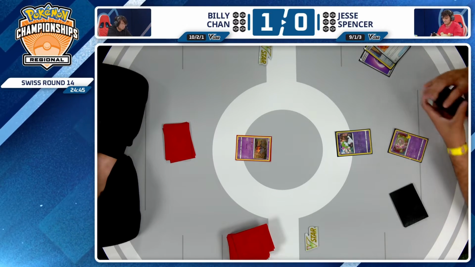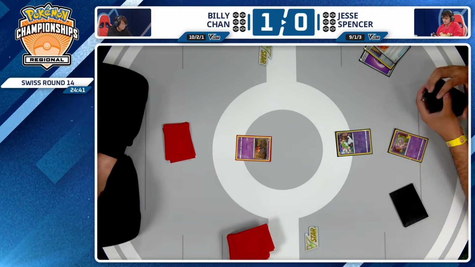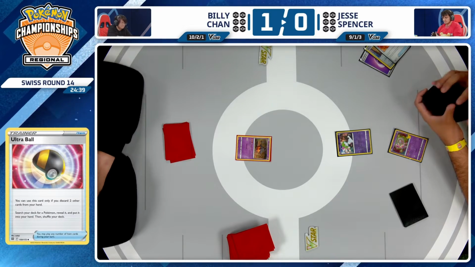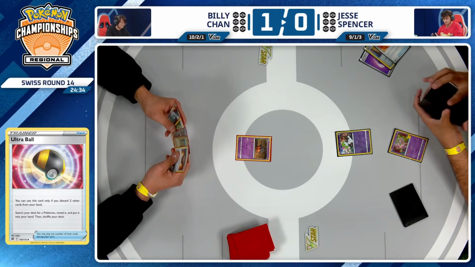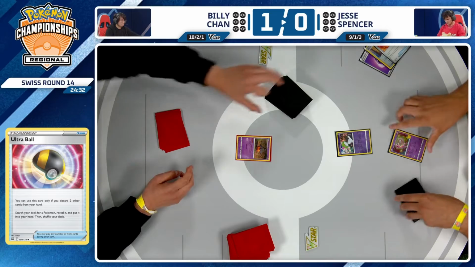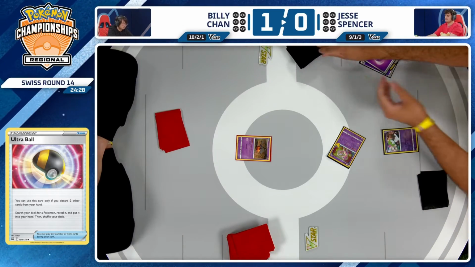All right, we're starting this game off on Jesse Spencer's side now. Of course, when you take a loss in game 1, you get to choose who goes first or second. So Jesse's starting us off here. Ralts is in the active position, and that familiar Mew is being drawn out onto the field. So much utility in this deck.